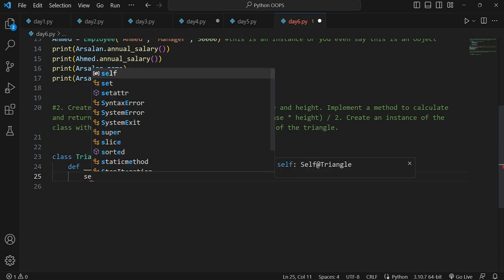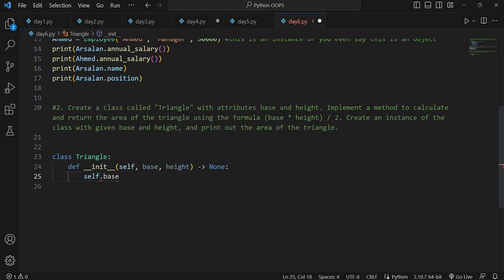Now we will write self.base equals base, and self.height equals height.